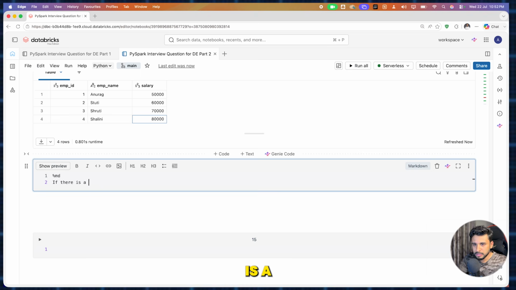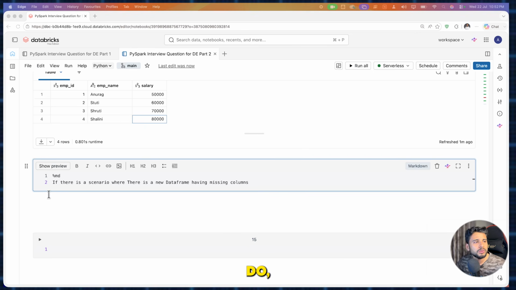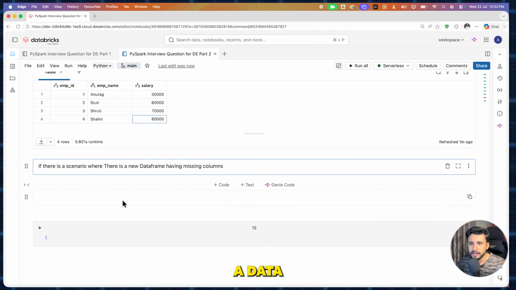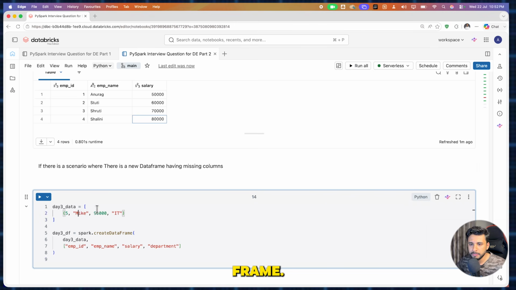If there is a scenario where there is a new data frame having missing columns, simple as that. So what we'll do, we'll create a new data frame.